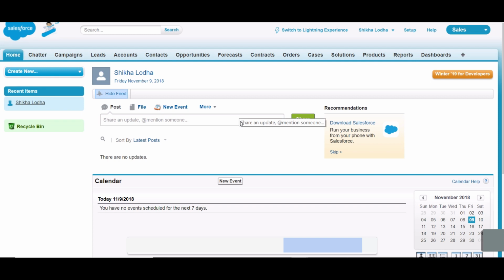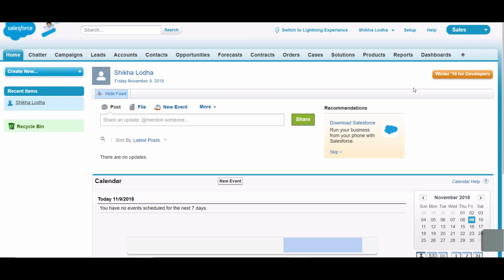And the main screen you see right now is the home and the dashboard. This is the view which an end user is going to see, whether it is a sales rep or a manager or whoever is using Salesforce. When they log in, they will see this sort of screen, like home, and whatever tabs they have access to. They will see only those tabs over here. Right now, since this is a brand new org, we haven't configured it, so the majority of the things are visible, and you are also the system admin of this org, so you can see anything.